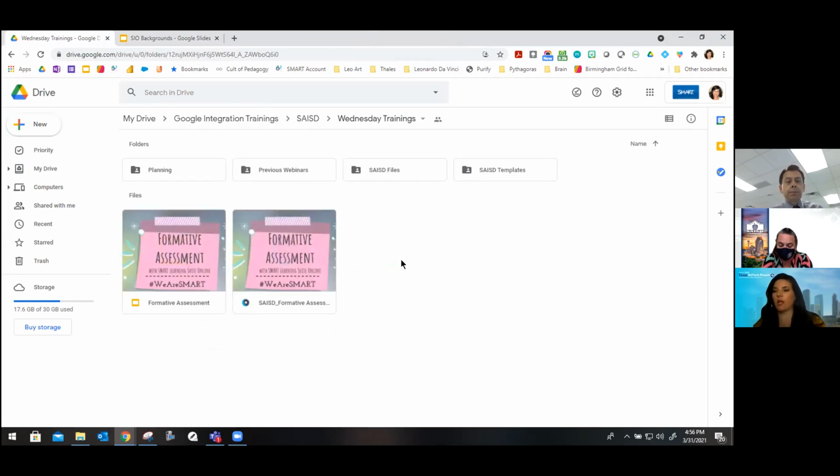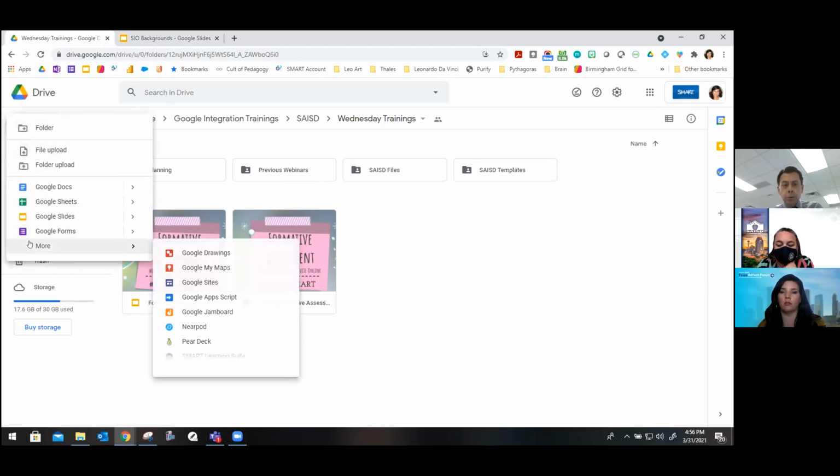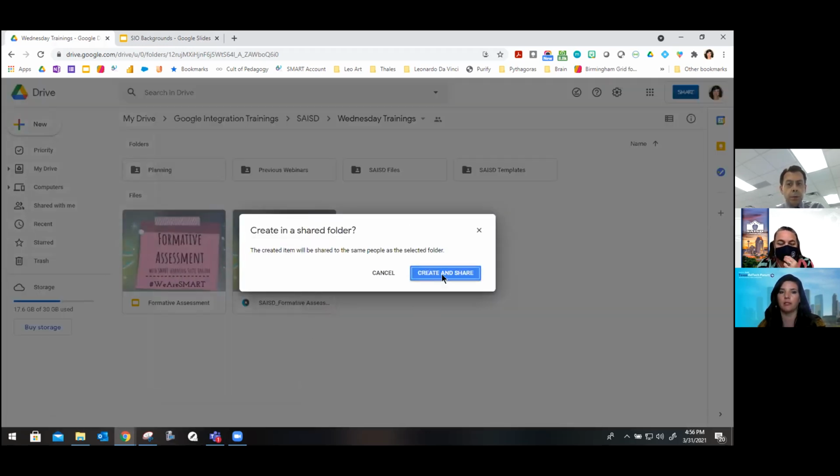And once you're in your Google Drive, you're there? Yes. Awesome. All right, so as a reminder, John, when we want to build with Smart Learning Suite online in our Drive, you're going to click on the new button in the left corner. You're going to click more, and then you're going to click Smart Learning Suite. Okay, one more. New, more, Smart Learning Suite.